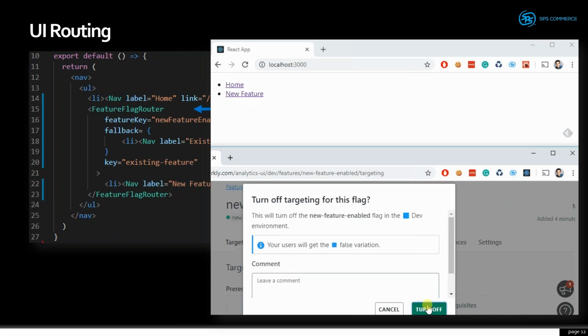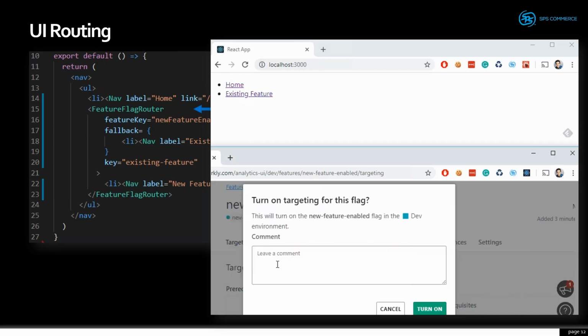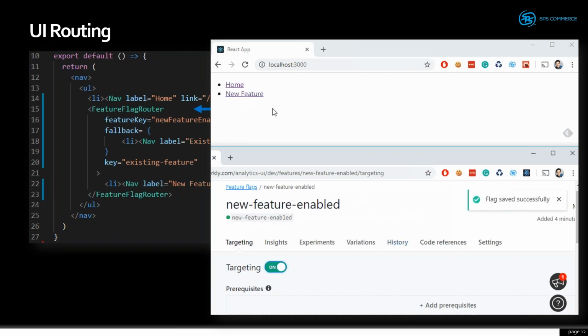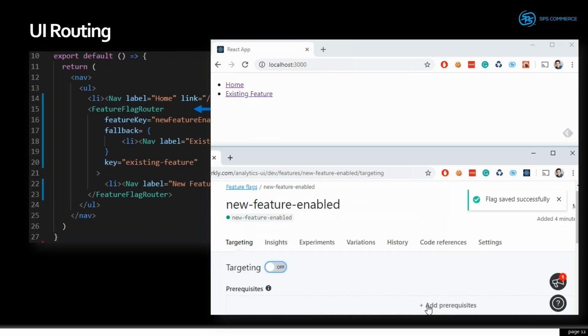Shown here is an example of LaunchDarkly, the software as a service application that you can use for it. And I can particularly target individual users or any plethora of different attributes that you can send to it. But notice that I don't actually refresh the page on the top. It actually is connected via WebSockets for real-time updates as it changes live in LaunchDarkly, which is pretty great.